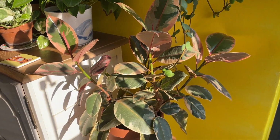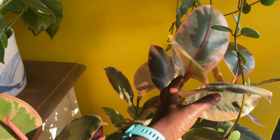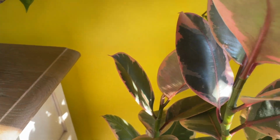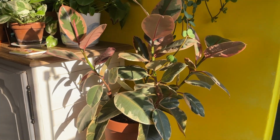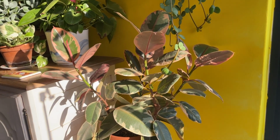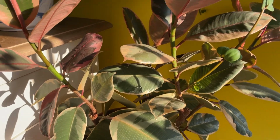It also was a propagation success, and I think there are 1, 2, 3, 4 vines. I feel like there were 5. I think there were 5. Okay, there were 4 vines, but yeah, I'm definitely enjoying this plant, and I think it's enjoying me, apart from the fact that it is always underwatered.